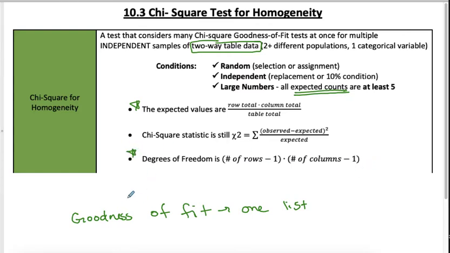So we have a couple differences of what we did with goodness of fit, where we had one list compared to a claim. Now we're going to have a two-way table with multiple numbers in it that are going to be compared all at once. So we're kind of building up to this idea where we started with one proportion, then we went to 2 proportions. Chi-squared goodness of fit is several proportions. Chi-squared test for homogeneity is several goodness of fit tests, so several distributions. And so that's where it gets really interesting, and some of the more realistic data that's a little bit messier. So I kind of like that.